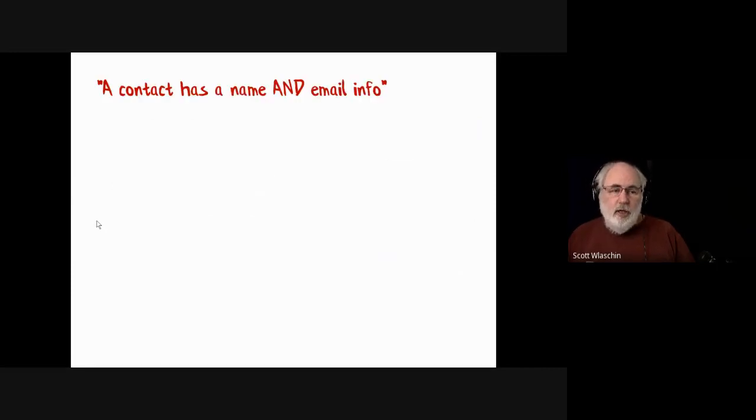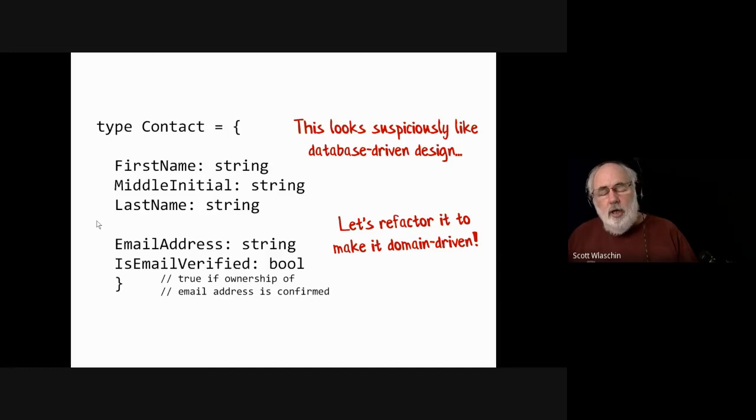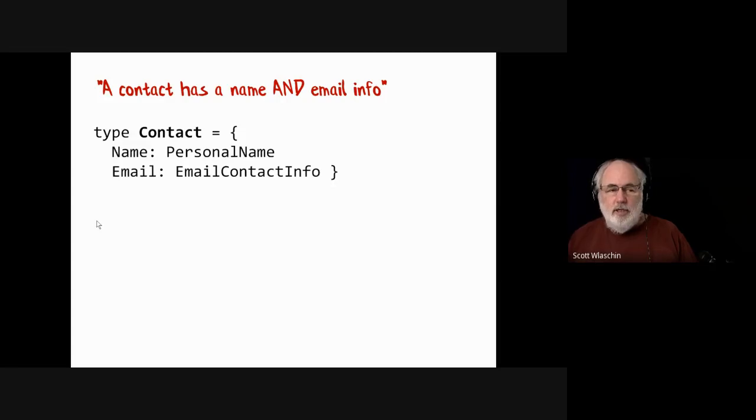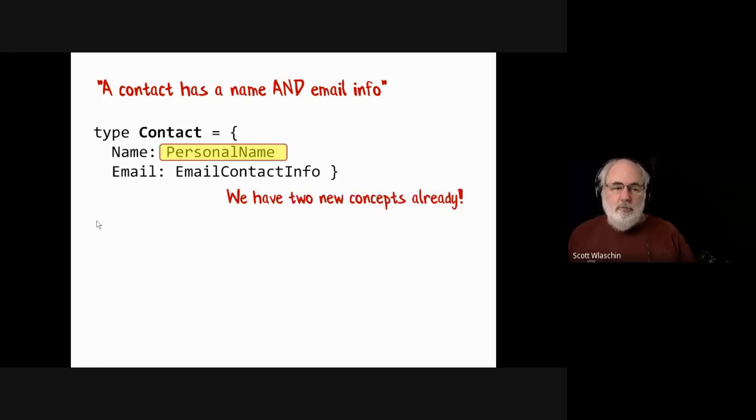All right. So the first thing is, when I talk about a contact in the real world, I wouldn't say that a contact has a first name and a middle initial and a last name and an email address. I would normally say that a contact has a name and an email. That's how I would say it when I was just talking. So immediately, I should really write it like this. A contact has a name and an email. That's a much better way, because that's how we talk about it. So immediately, I've broken it down into concepts which are more relevant for the domain, right? We've got 2 new concepts already that we didn't have a minute ago, but this represents the domain much better than it did already.